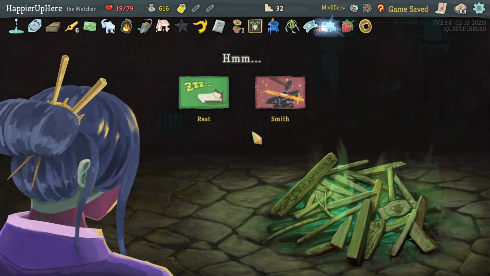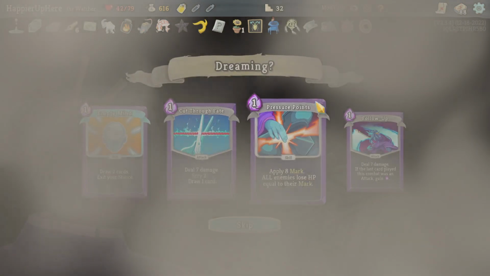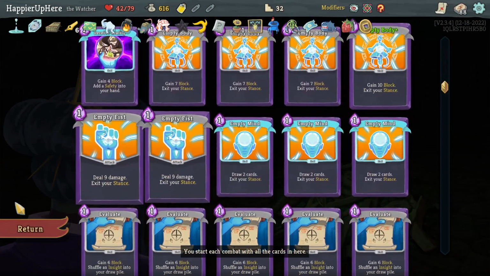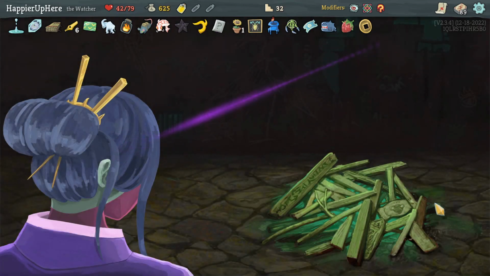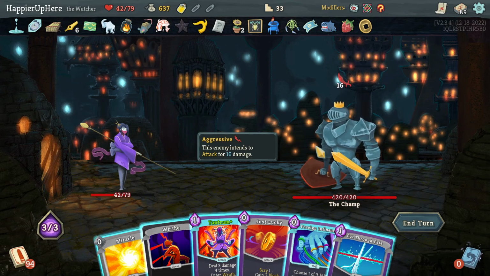Okay. I kind of want to rest. Also because I don't think I have anything to upgrade. Also because I got another card reward. Yeah, Cut Through Fate number 2, I believe. No, number 3. Or Empty Mind number 4. Let's take Empty Mind here. Okay. Alright, Champ. Let's see if I can get some luck here.